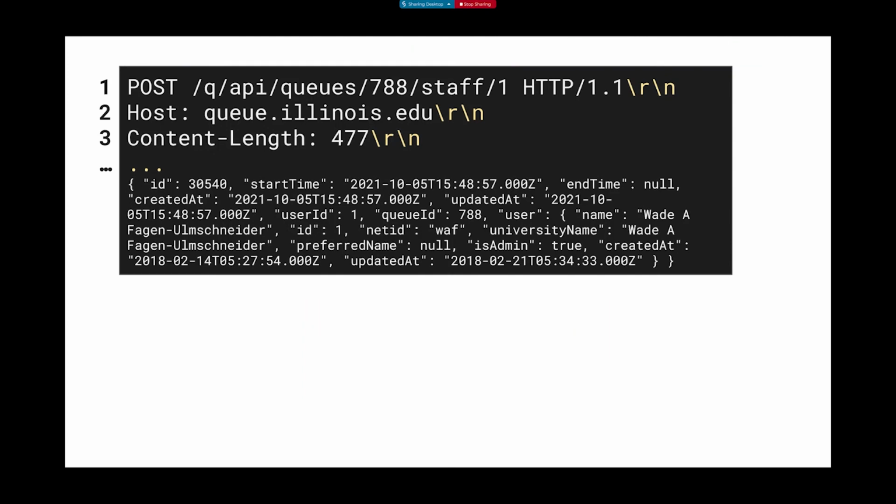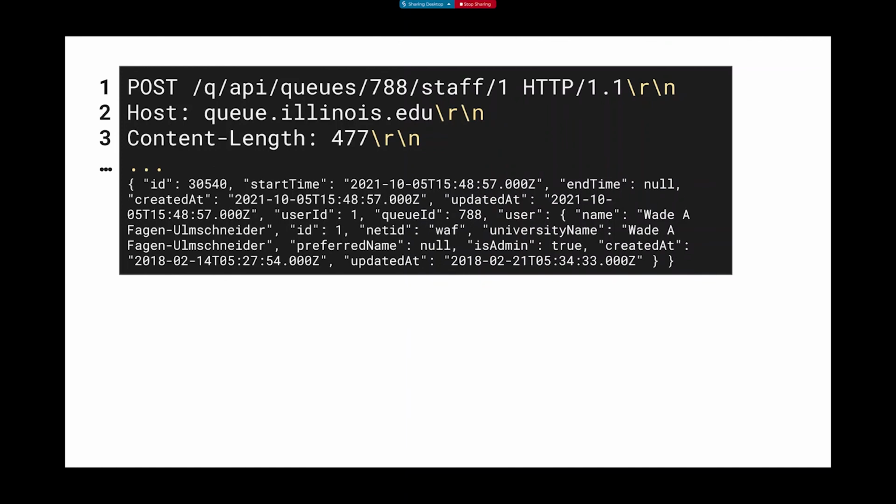So one website that I built with students like 6 years ago when I was teaching CS 225 was the Q at Illinois. So as part of that, we had to make the design decision on how are we going to build this app. Are we going to build it as a simple static website? Well, we need people to log in, so that doesn't really work. Are we going to build it as a RESTful API?